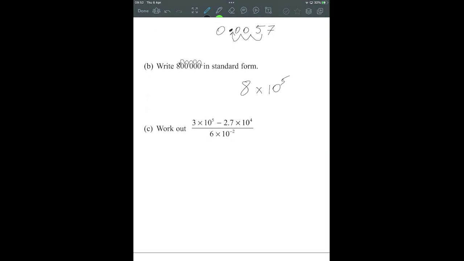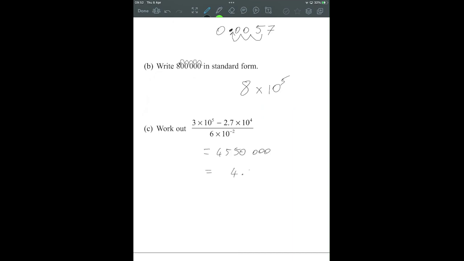Work out that thing. Now you can do this with non-calculator techniques, but we have our calculator. It didn't tell us to show any working, so I'm going to type exactly that into my calculator. Now unfortunately, our calculator has given my answer not in standard form. If the question's in standard form, you have to give your answer in standard form.